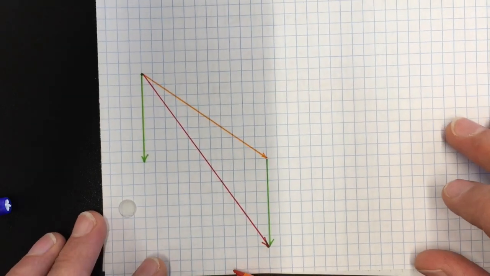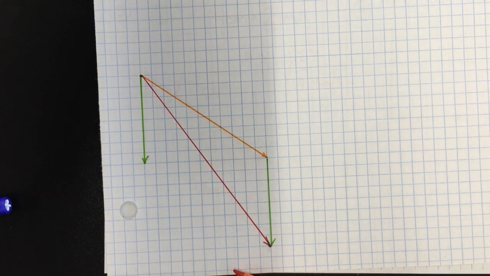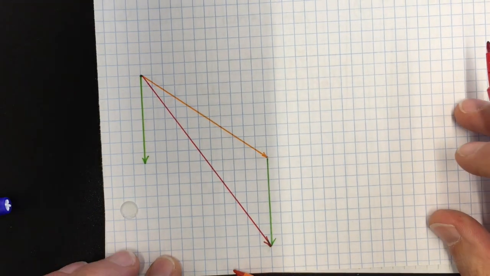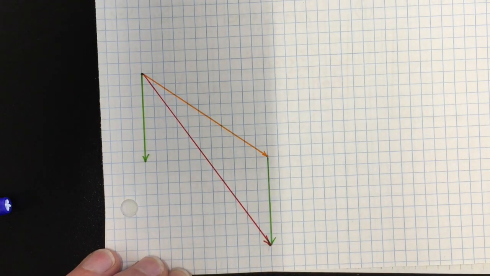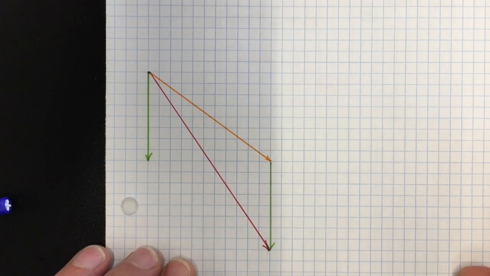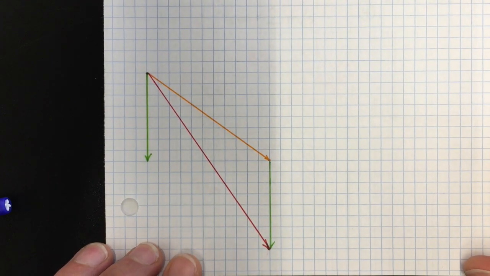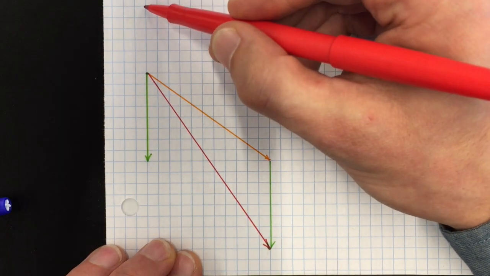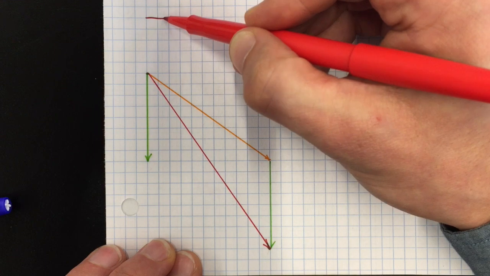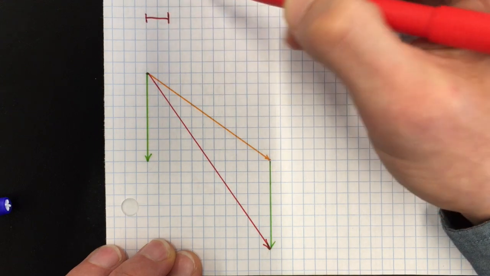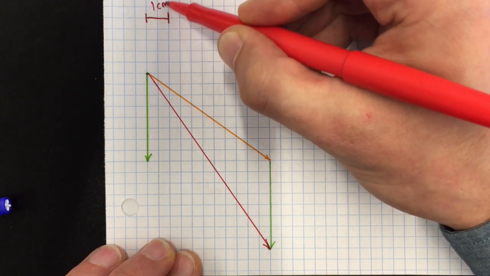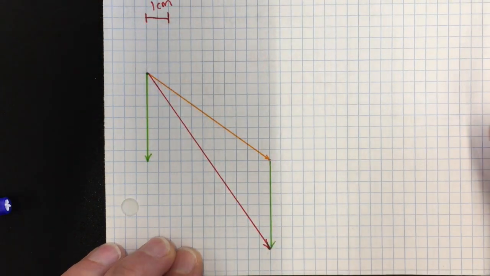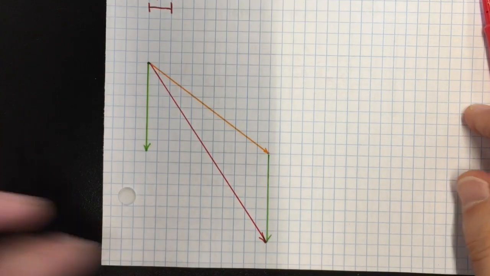So I redrew that same problem. And if we want to know the length of this resultant vector, the red vector, we can actually use all math without doing any measurement and find the length and also the angle of it. So how do we do that? Well, first, this problem gave us a nice hint that every 2 squares is 1 centimeter. Okay? Now that'd be great if we could cut a piece of this paper out and use it as a ruler, but let's say we're not going to do that.